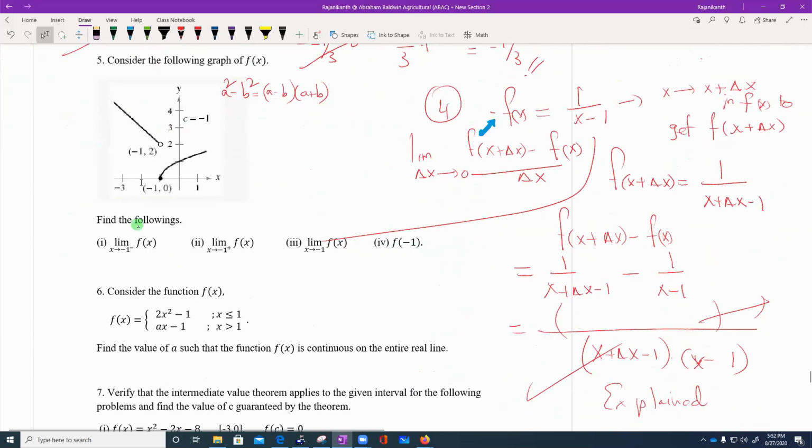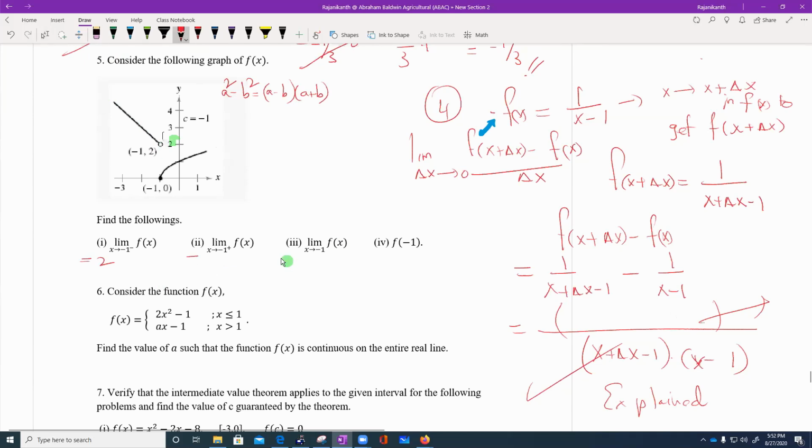Now number 5 is about one-sided limit. Let's look at number 5. Tell me the answer. 2. You are approaching -1 from the left. -1 is here, but from the left, that means the function is here on the left piece. Yes, you are approaching the function value 2. Very good. So it is 2. If you do not see it, please let me know. I will explain one more time.